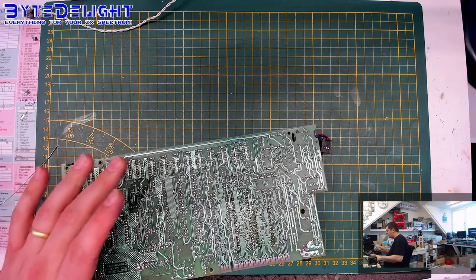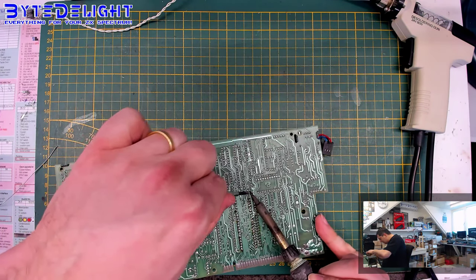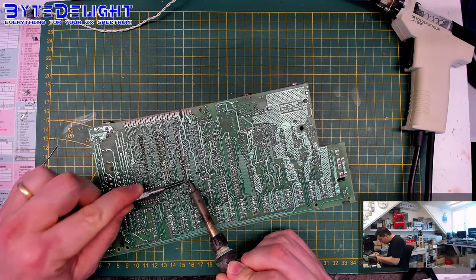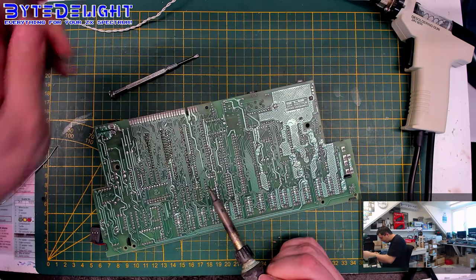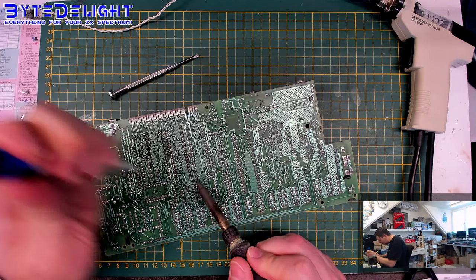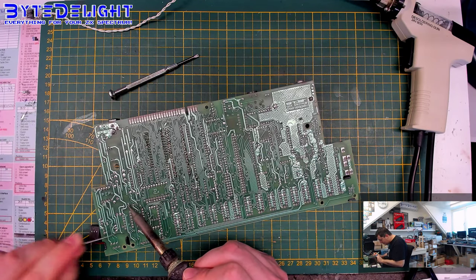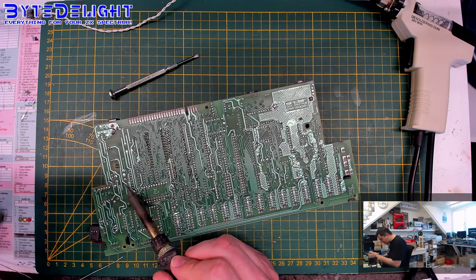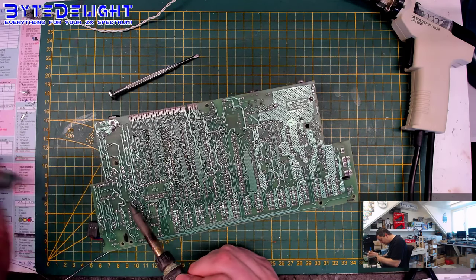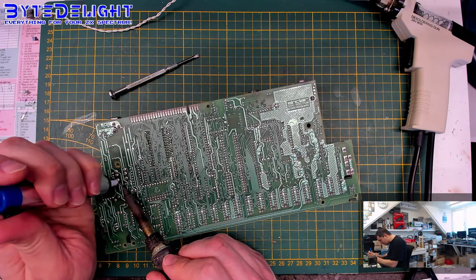This I'm doing in a different way, so let's grab this one here. Another way of doing this is just grab them from the top of the board and pull them out. That's often the simplest way, but sometimes you cannot heat the pads up enough to get all the solder fluid on the bottom of the board. You solder them on the top, so it can still be hard. This works.